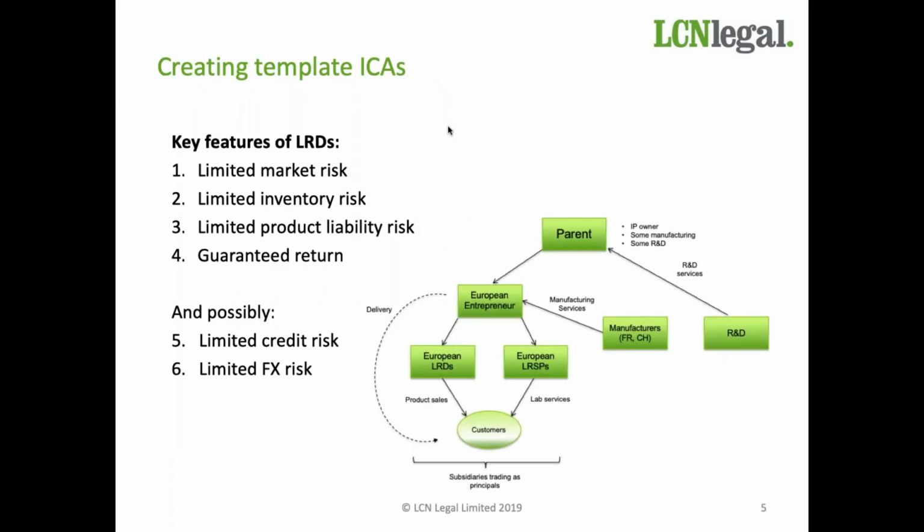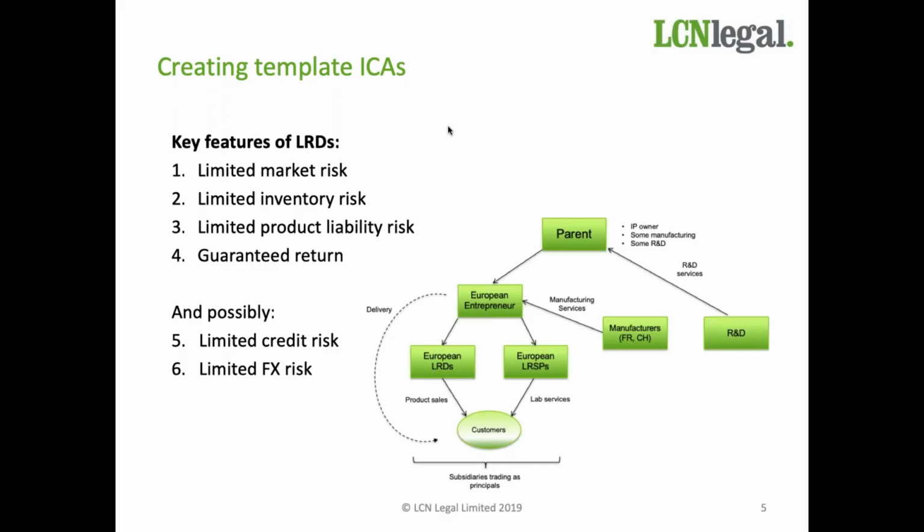So if we move on and talk about our actual agreements, here we're talking about a template distribution agreement or sale of goods agreement. It's not so critical what the title of the agreement is. We're trying to design these agreements so that they match the transfer pricing analysis, or the intended transfer pricing analysis, in terms of matters such as inventory risk, product liability risk, and so on.